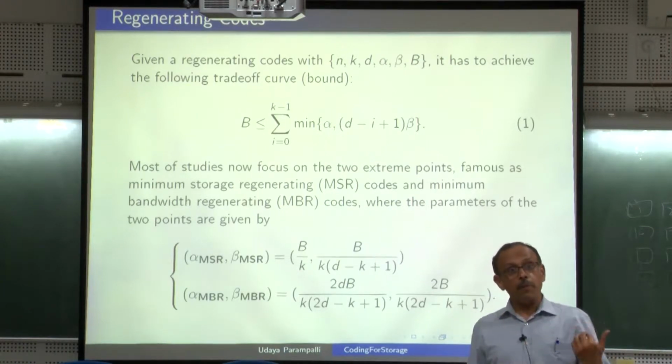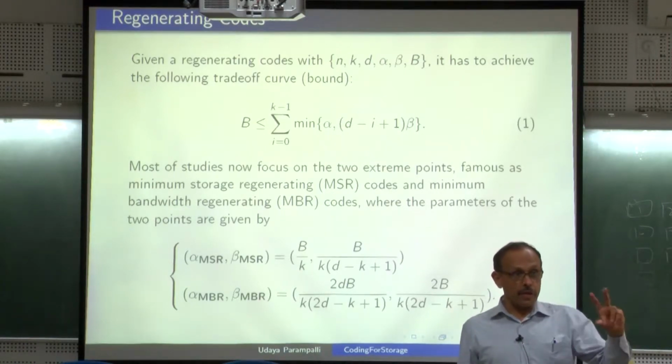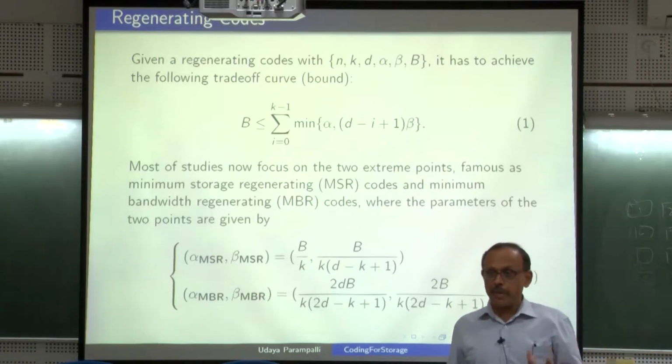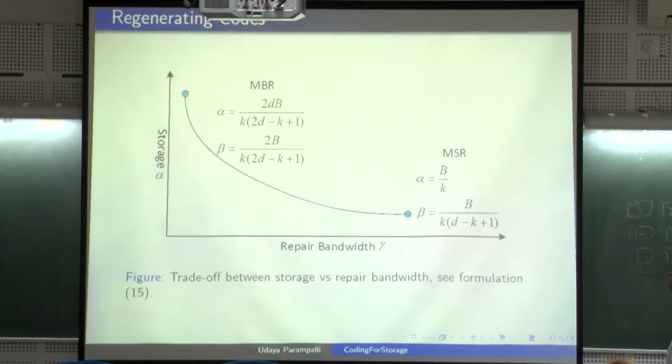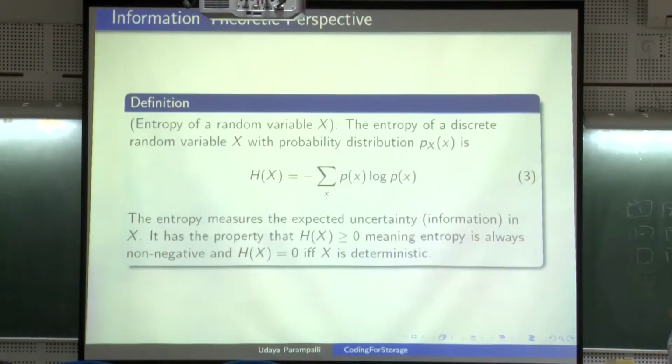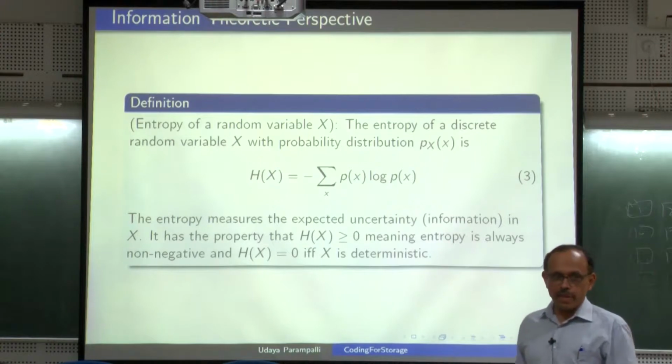And for the proof of that, I suggested you go through the paper by Dimakis et al. So let us look at this one and see whether we can follow it today. This is just explaining the trade-off bound, and we will try to do that. Here we will now look at the model.